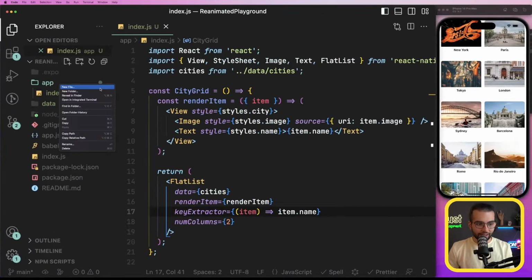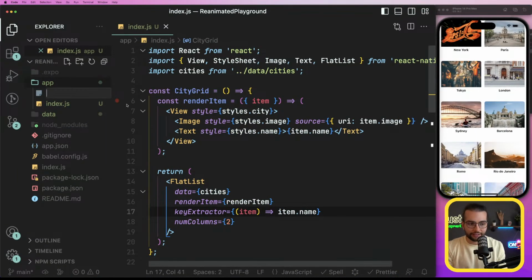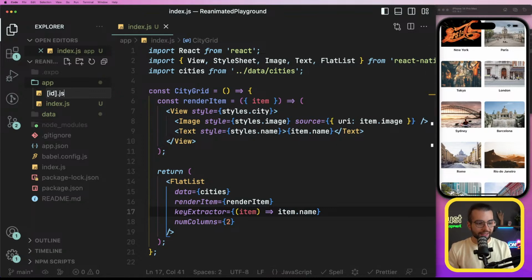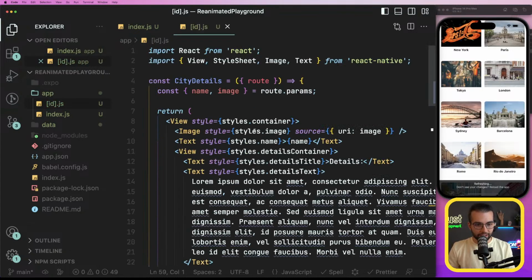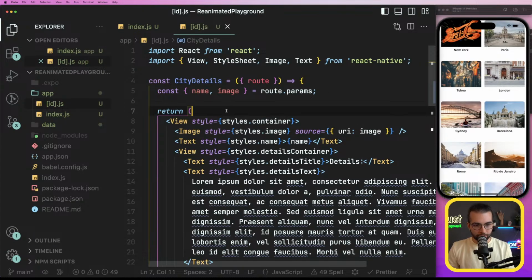And let's go ahead and add a new file for the city that we want to render. I'm going to have an ID in this path, so that's why I'll put the ID in the square brackets, ID.js. And here we're going to do it like this. The only thing is that there is not going to be a route.